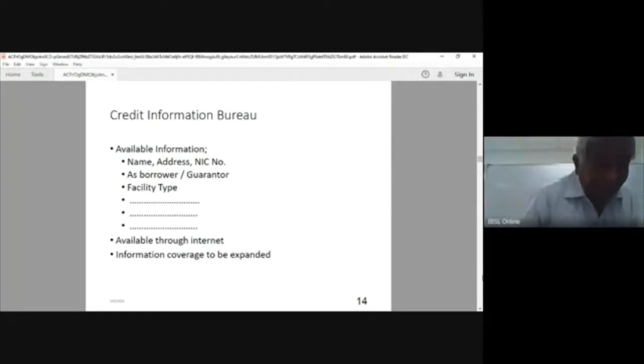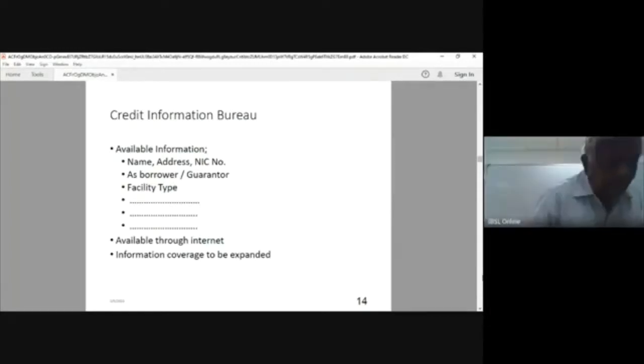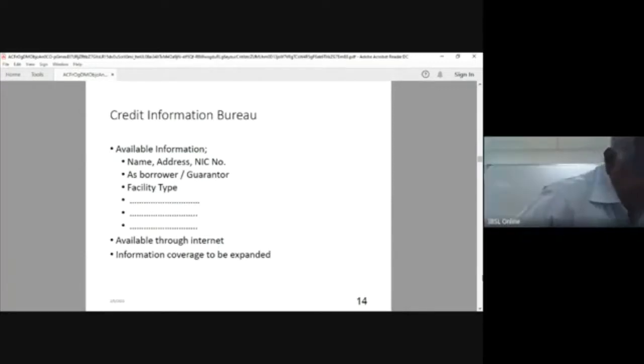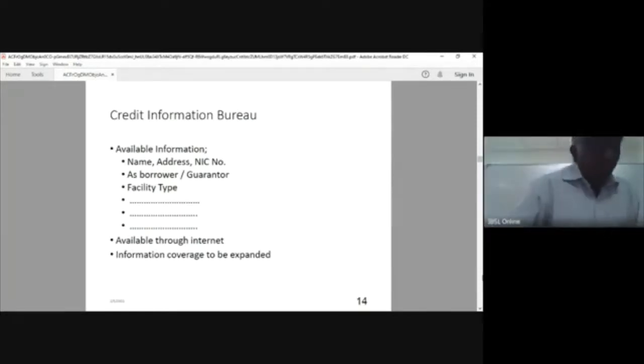Reported locations. Address changes. Address changes, yes. Okay, right. Then repayment records, the last 2 years of repayment records. Very good, repayment records. Whether regular, how much outstanding, all that information. Very good.